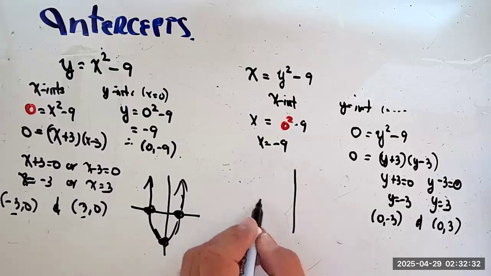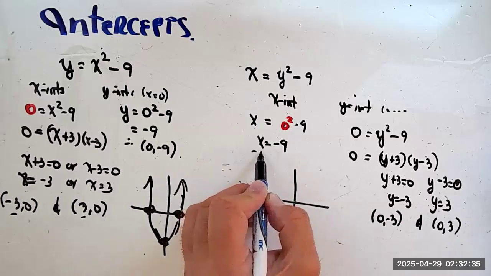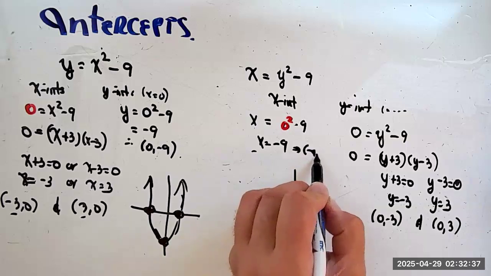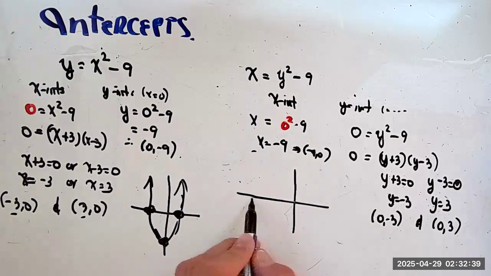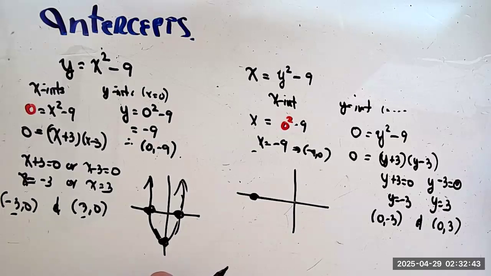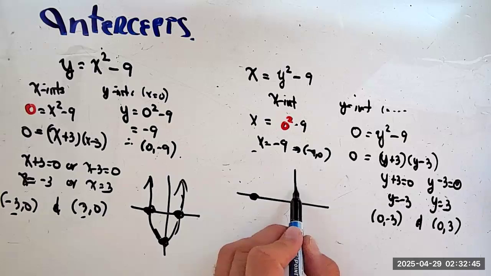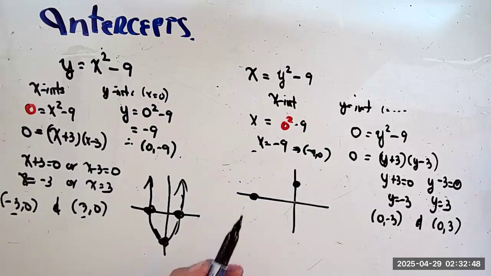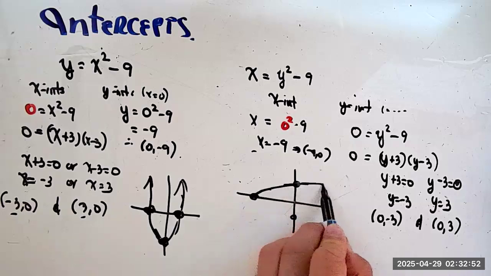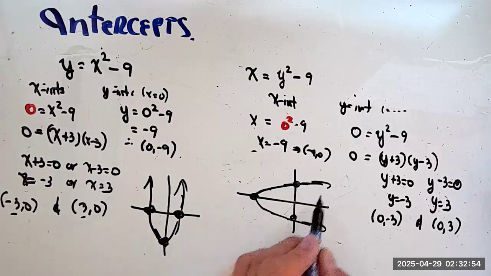So the graph of this one will look like, well, here will be -9, is over here. And then what do I have? We have two y-intercepts. You're going to hit the y-axis, give or take, at 0, 3 and 0, -3. So the graph will look like that.